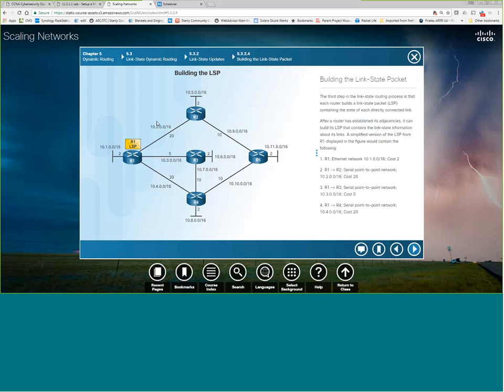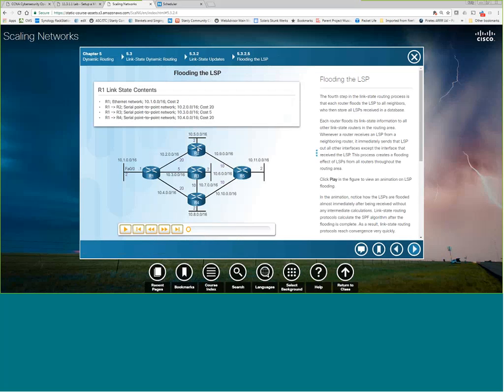Once it learns that, it then takes the link state packets and floods them out to all of its neighbors, and they flood them out to everybody else. So it's going to get flooded out there, and then gets flooded to everybody. And all of the routers on the network learn about R1's link state. Very different than distance vector. Because remember, Scotty, with distance vector, you only send it to your neighbor, and then the neighbor takes it in and then forwards it. With this, notice how it's being flooded to the entire network, so that all of the routers in the network are aware of your link states.